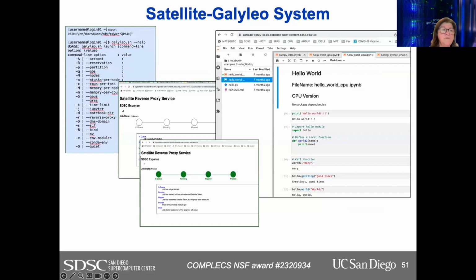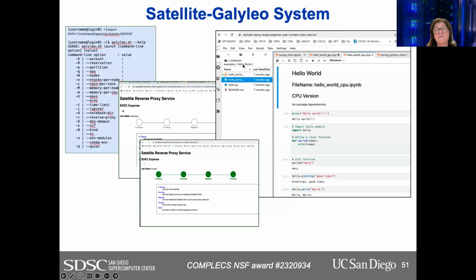It's very popular. So here's an example of the Galileo input arguments that you can use. Some are minimal, and it has a very good error messaging system. If you don't get something right, you get responses back. Once you submit it, it takes a while to get the node assigned to you, so we have a status bar. You put your secure URL into the browser window, and when all of these states are accomplished, you'll have 4 green balls, and boom, up will come your Jupyter Notebook or Jupyter Lab, where you can see some notebook examples.